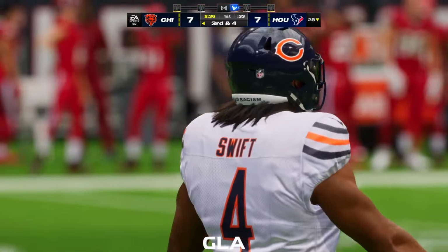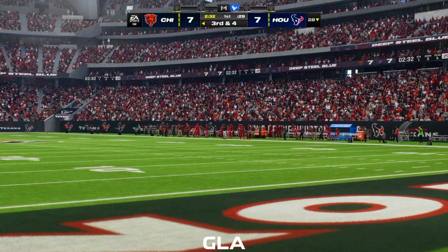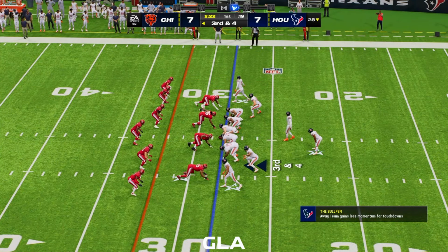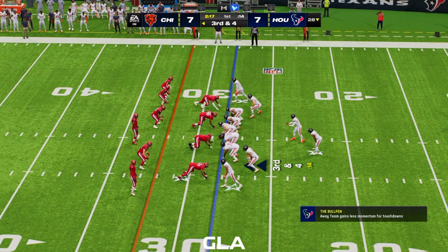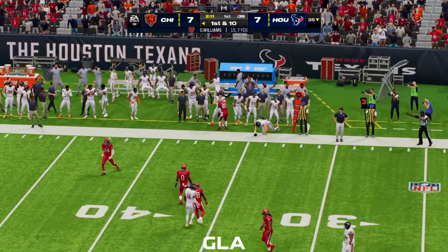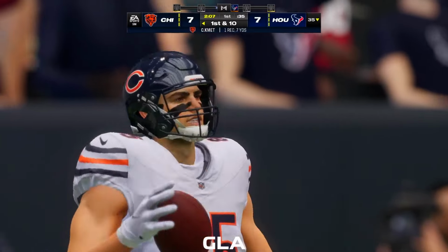On any running play that's called, they're always hoping that it's going to break big and go the distance. But when you get a nice gain like that, you're able to do so many things anyway. You can come back and run essentially the same play again, continue to move the ball on the ground, or you can decide to throw the ball now because usually you have the defense back on its heels. Now Williams from the gun on third down. Give him 7 yards on the play as they do pick up the third down conversion.